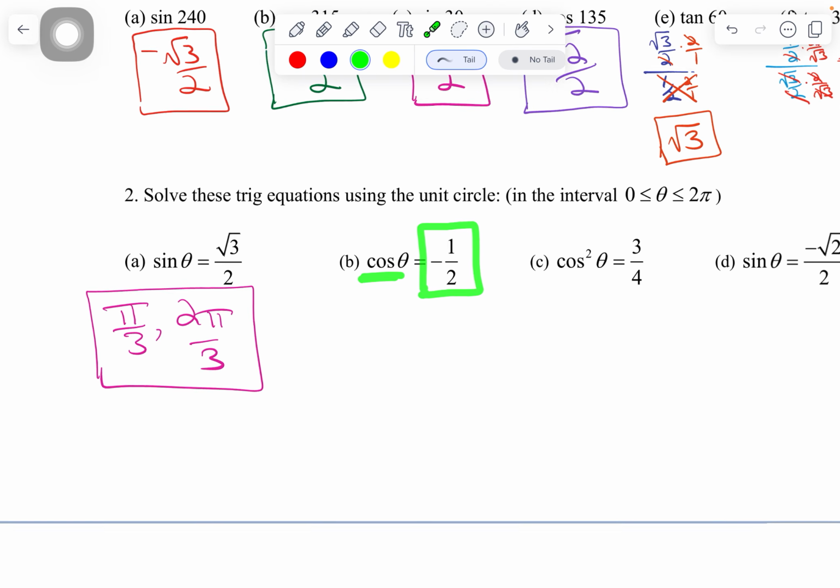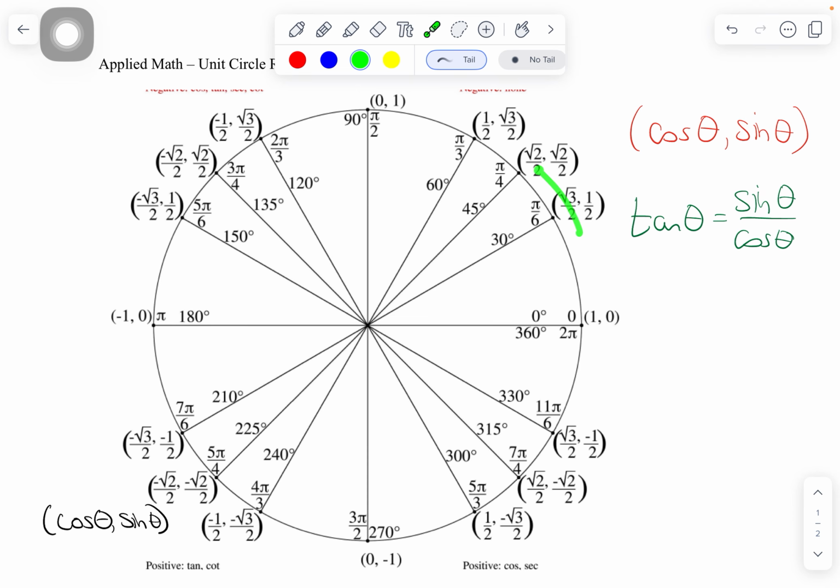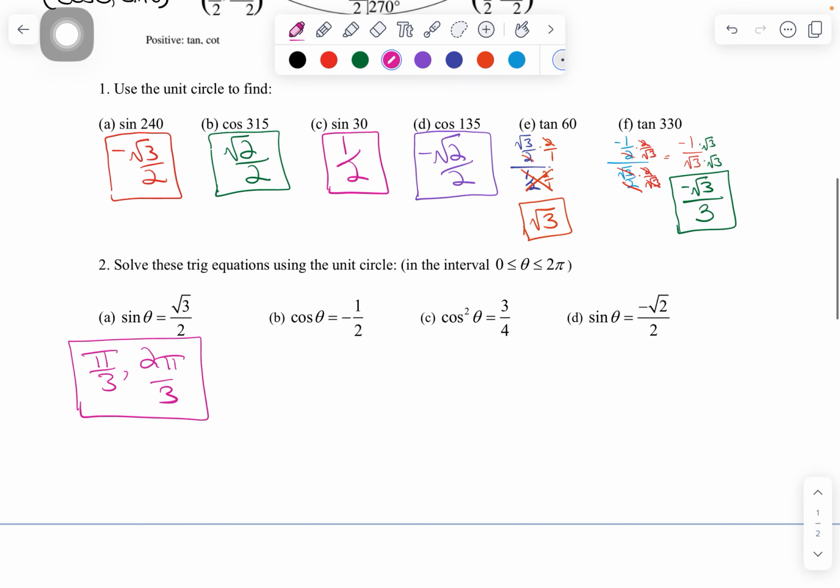All right, so next one, cosine, same thing, but I want to look for a -1/2. Cosine are my x values, so let's go up to the unit circle and find some negative x values. Well, these are all positive. All right, right here I've got a negative x value at 2 pi over 3. So that's going to be -1/2 here. And then let's see what else. Ooh, this one right here. That's 4 pi over 3 when cosine is -1/2. So 2 pi over 3, 4 pi over 3, with a little comma to separate those answers for theta there.